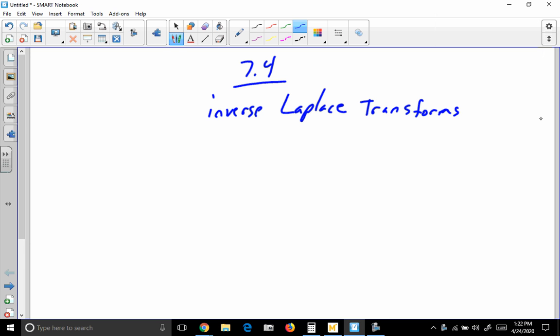So in the first three sections, we looked at Laplace transforms, which were a way of, it's basically an operator that allows us to handle integration without actually having to solve an integral. It just transforms from one function to the antiderivative of another function. So just like with derivatives and integrals, sometimes we go in one direction, sometimes we have to go in the other direction. If we transformed a function or a differential equation using a Laplace transform and we simplified it and we rewrote it, at some point we would want to go back to our original domain, our original variables. So we would have to inverse and go backwards.